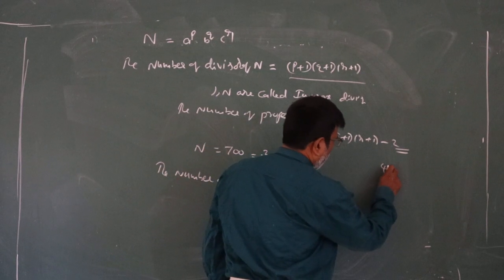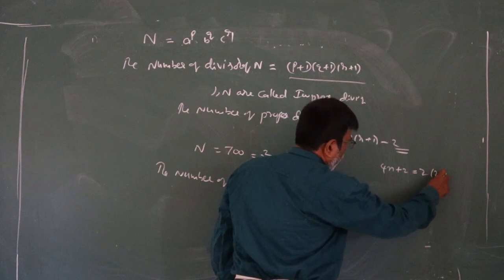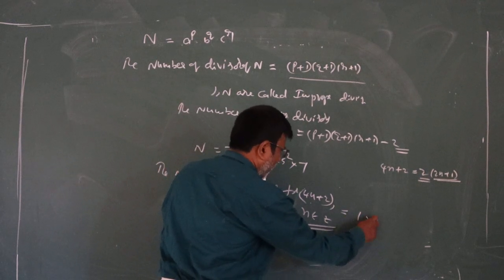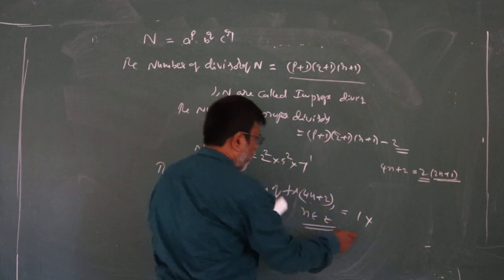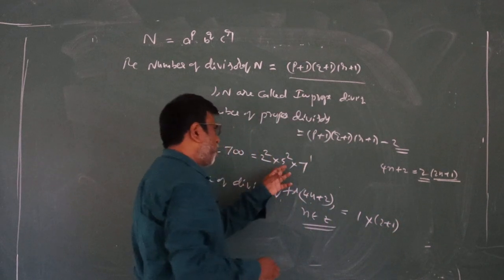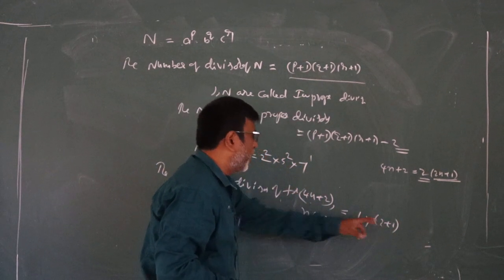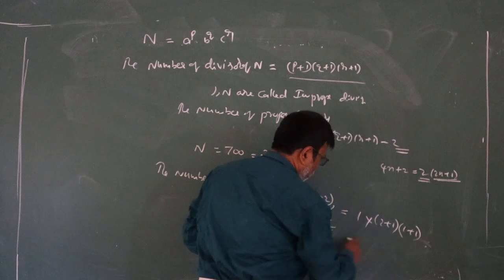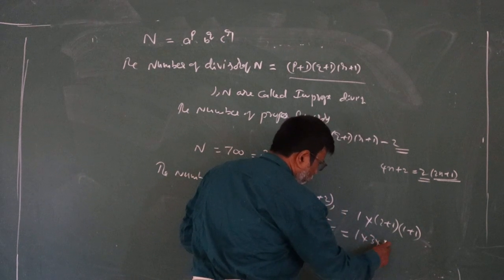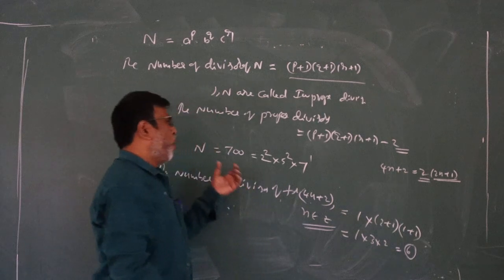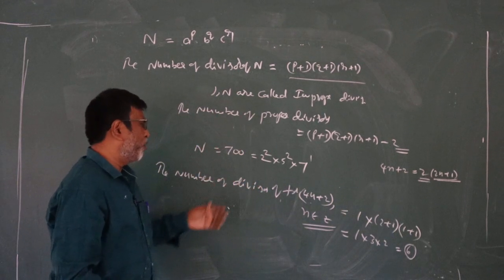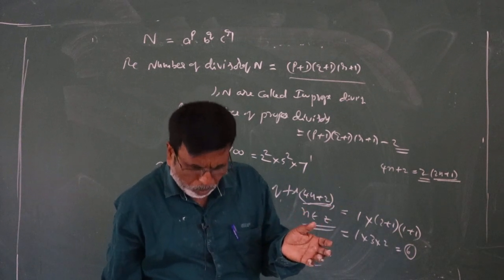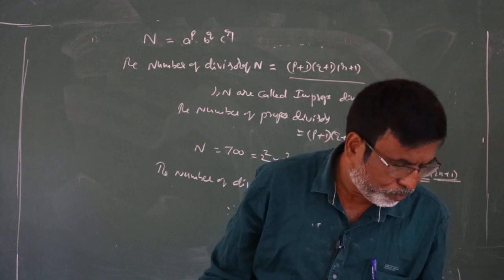So 4n plus 2 is 2 into (2n plus 1), an odd number multiplied by 2. So 2 is taken only once. For 5, any one option may be taken: one 5, two 5s, or none, that is 2 plus 1 options. What about 7? One 7 may be taken, or none. So 1 into 3 into 2, that is 6 ways. This is a very important shortcut while solving the number of divisors in the form 4n plus 2.